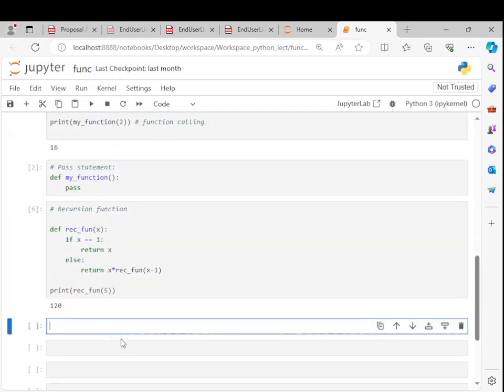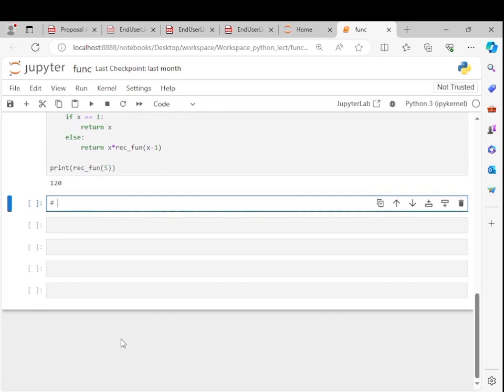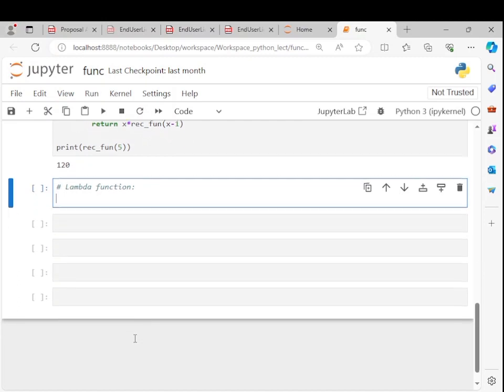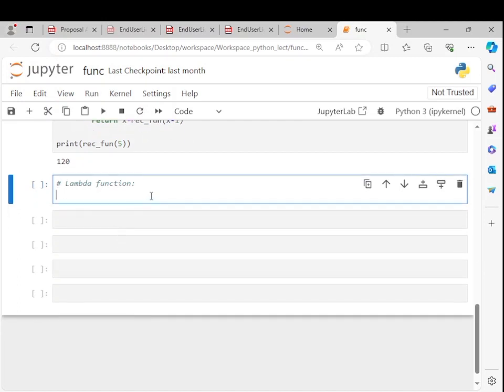So a recursion function basically calls itself. Now let's move to our next function, which is the lambda function. A lambda function is an anonymous function, and it can take any number of arguments but can have only one expression. Let us see the syntax of the lambda function.